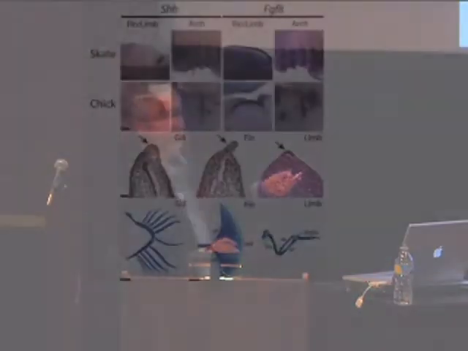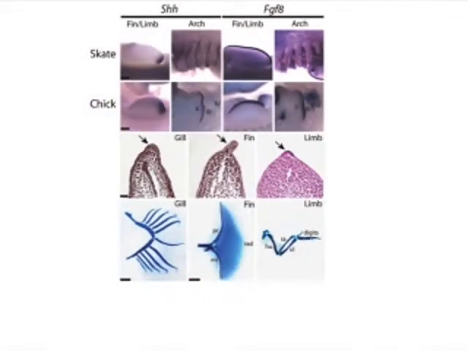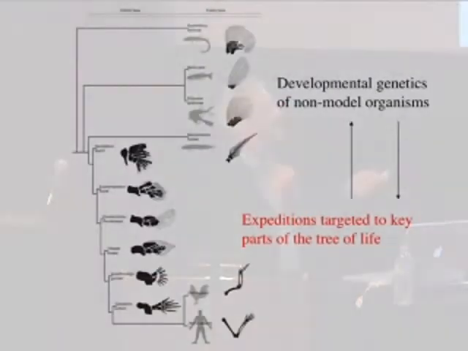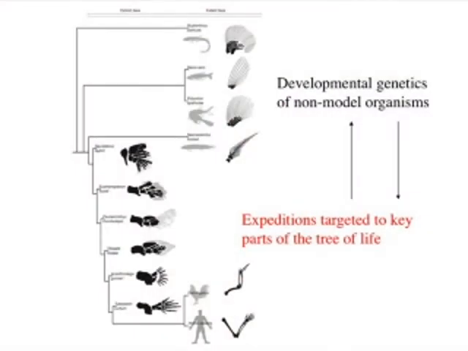is that if you take a gill and its gill arch, a fin, and a limb, there are profound similarities, and I've just covered a few of them, in the toolkit and signaling systems that pattern them. That when we look at a phylogenetically relevant set of samples, what we see is they're elements of the same genes, same signaling systems, and same functional effects in each of these appendages, from the AER to the ZPA. The question then becomes, what does this tell us about morphology? What does this suggest about expeditions targeted to key parts of the tree of life?